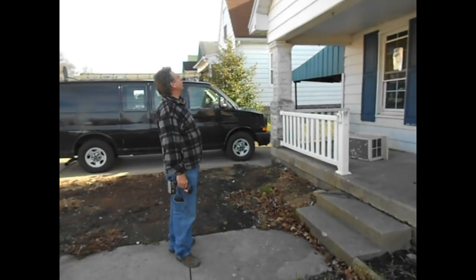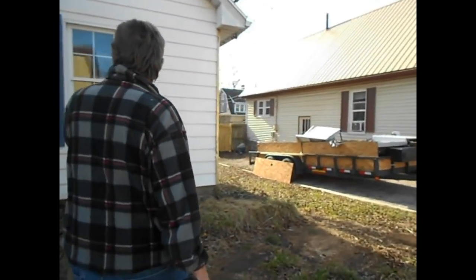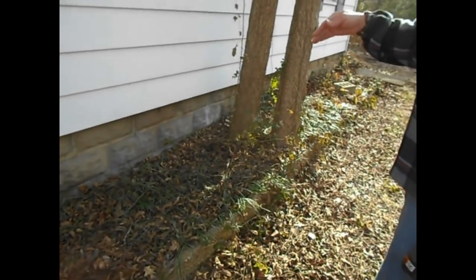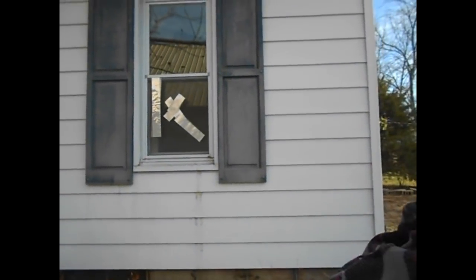Thaddeus was kind enough to point out that they've probably taken a knife and stabbed the siding. Sometimes you never know exactly what these folks are doing. Over the porch the window is messed up, and that other window might need to be replaced. Definitely got to take this tree out — you never want trees growing up next to the foundation. When we get in the basement you'll see it's got some cracks and is starting to push against the concrete blocks.